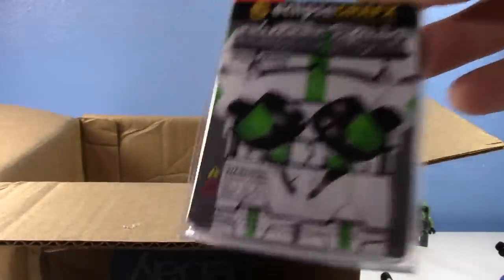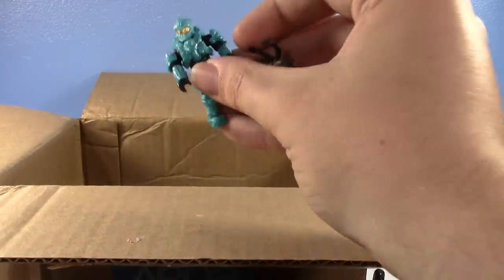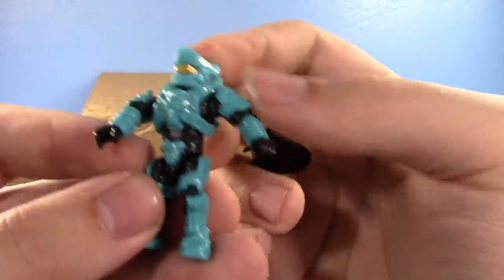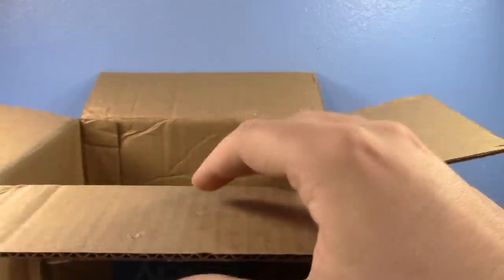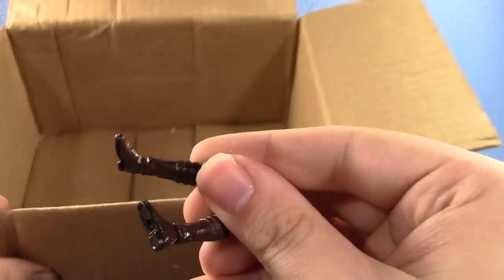I might just hang this up on my wall. Okay, reaching in — we've got just a few other tiny things. Oh cool, this is one of those — someone was saying it was one of the coolest armors and I was over here saying it doesn't even look like Halo. I don't remember the name but it's a blue one with a cool looking helmet. And then a spider. Then we have some arms to the gunner — so he's a little more physically complete. We have another classic Lego gun — I actually really like those classic Lego guns. And then we have legs — I don't even know who these go to, but I appreciate the legs. Thank you.